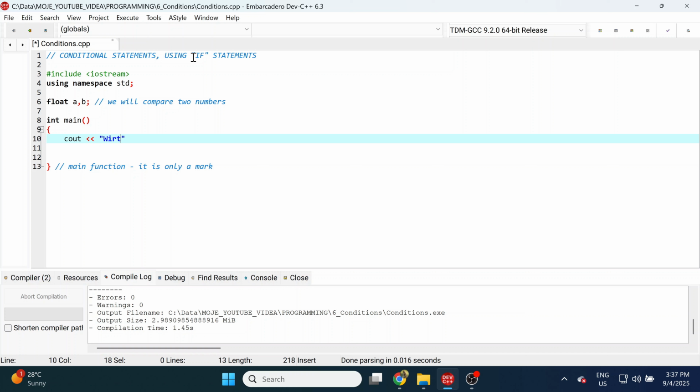Inside the main function, I ask the user to enter two real values.